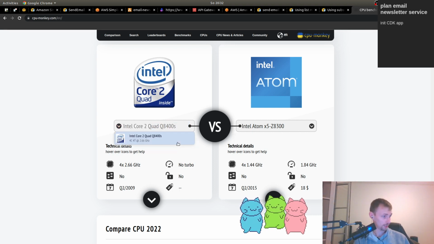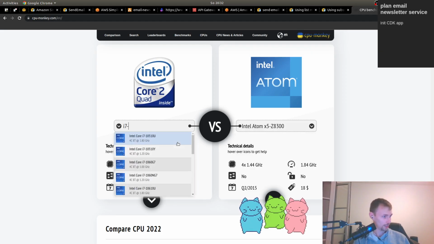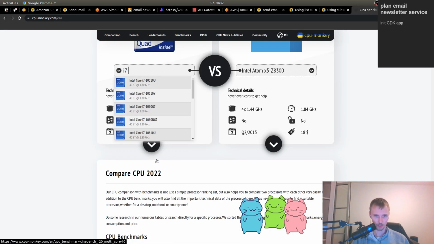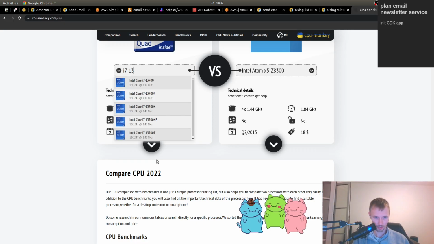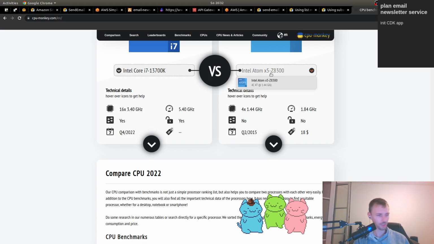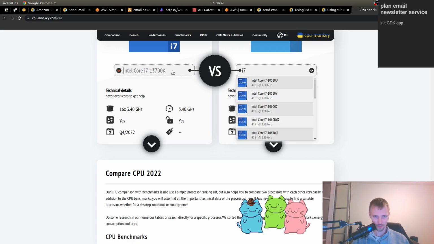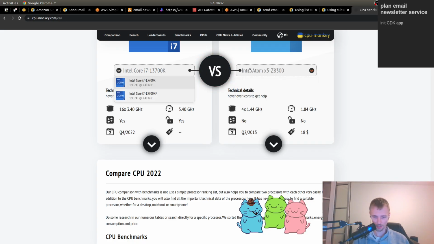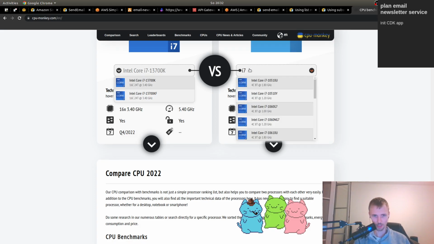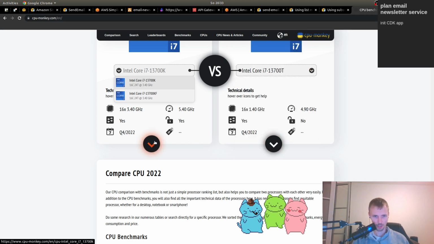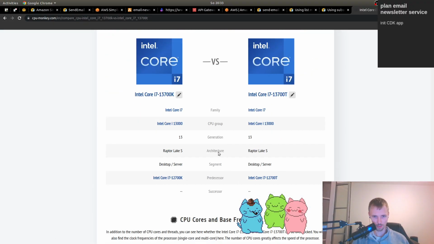Oh, is it? i7 13700K versus 13700T. Does it show it?